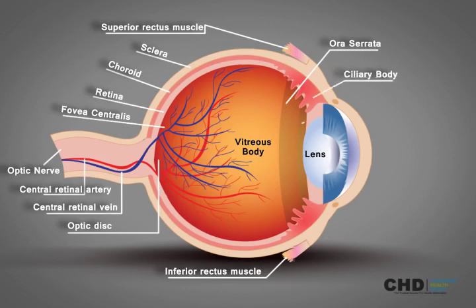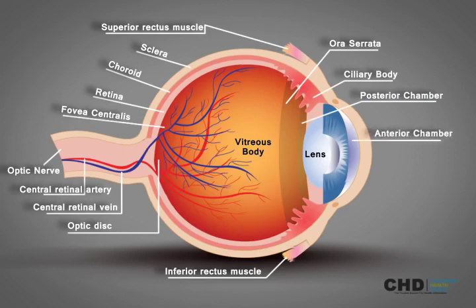The ciliary body is the structure in the eye that produces a transparent liquid within the eye. The ciliary body is also made up of the ciliary muscle. The posterior chamber is a narrow space behind the peripheral part of the iris, and in front of the suspensory ligament of the lens and the ciliary processes.